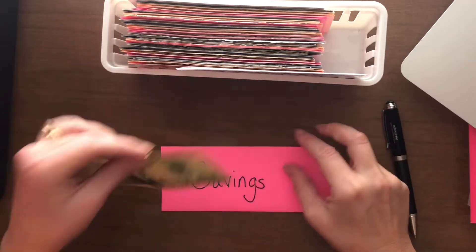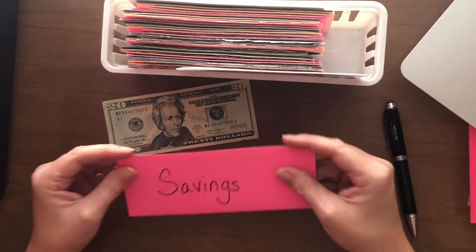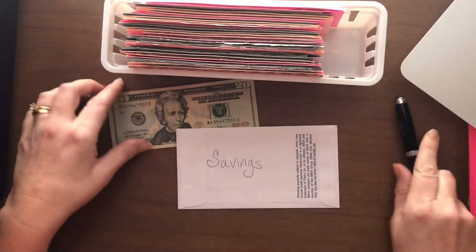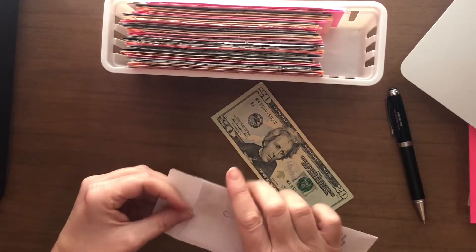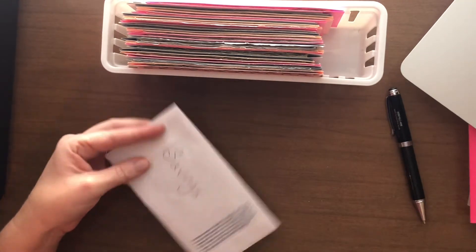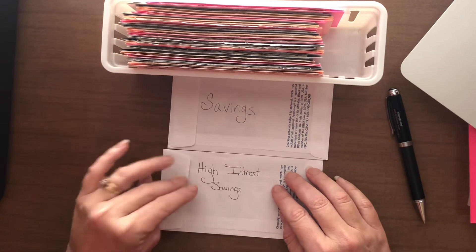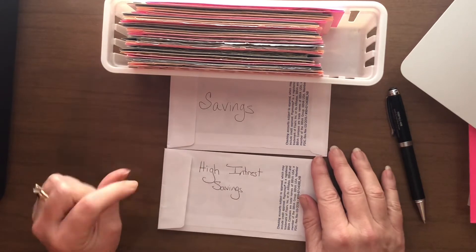And then savings — I'm going to put the last $20 into savings but I'm going to do something a little different. It's not going into this sinking fund; instead it's going to the bank into my cash funds there. We're not going to track this because it will just automatically get put into my savings account — a standard savings account. The difference between these two accounts is that we can pull from this one if we need it, but this one we do not pull from. This one also has a better interest rate, so it will earn just a little bit more.